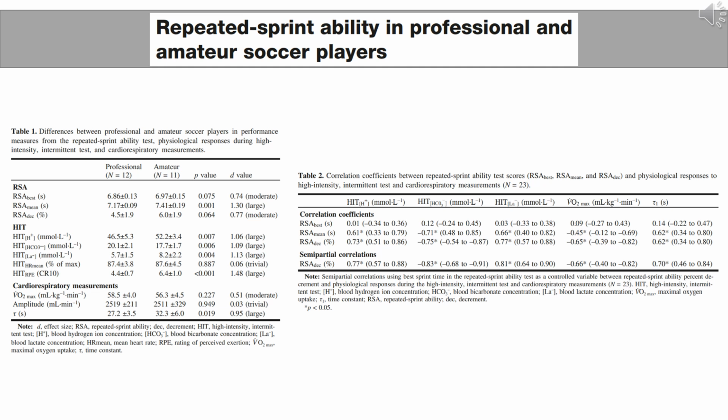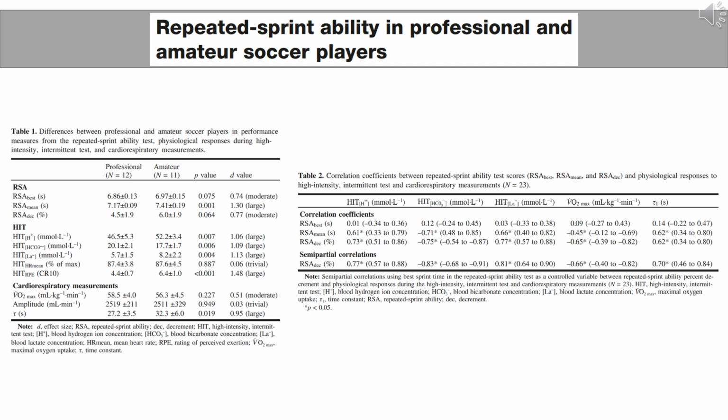And there hasn't been enough time for things like blood lactate concentration and hydrogen ion concentration to be impacted by just one single effort. Remembering that that one single effort is of course going to be coming within the first or the second sprint during a repeated sprint protocol. However, if we account for all sprints during any repeated sprint protocol and we look at the mean value, we start seeing very meaningful correlations with these physiological markers, as we do with the decrement value.